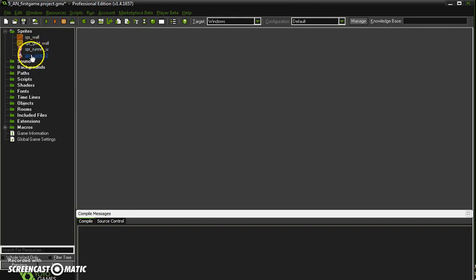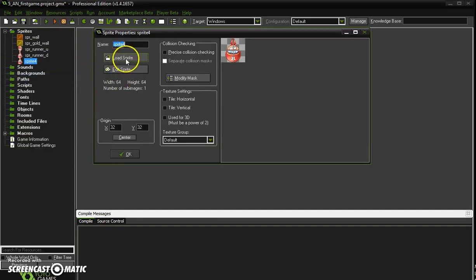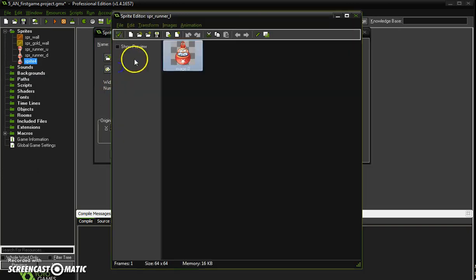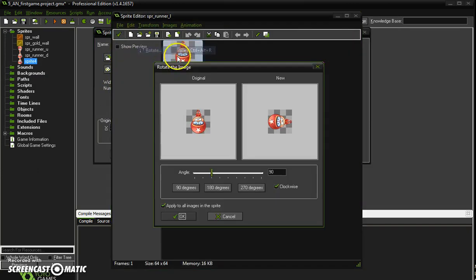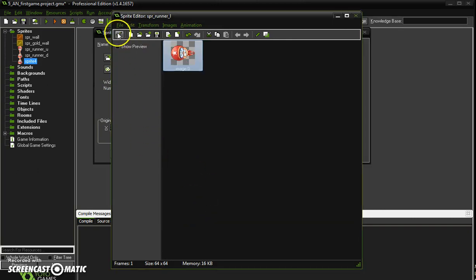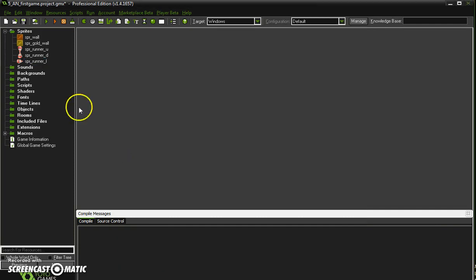See, now he's facing up here. Here he's facing down. You get a preview of the sprites. And I'm going to duplicate this again. And I'm going to call this SPR underscore runner underscore L. I'm going to make this one face to the left. And yep, there it is. I'm going to say OK. Checkbox there. And that's good.